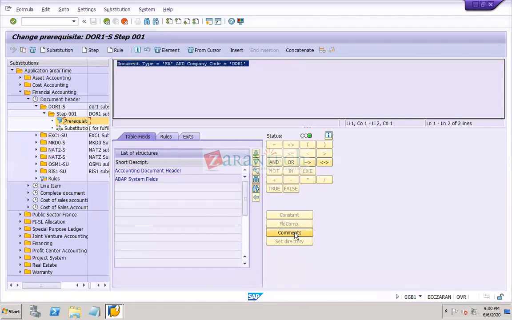No procedure calling, nothing like that. There is no option to call any backend-level procedure or function to get any kind of values. Some programs we can define, function modules we can define, and from user exits you can get values. But here in the prerequisite, you are defining it with the operators only, because the system itself has given you this. I'm just asking, is there any possibility to call any such thing?